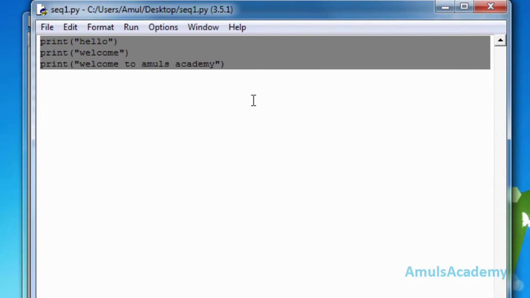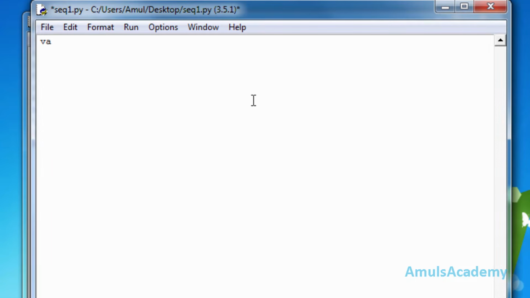Now we'll go to the selection control. For that, I'll create one variable, that is var, and I'll use the input function. That is input, enter an integer value.